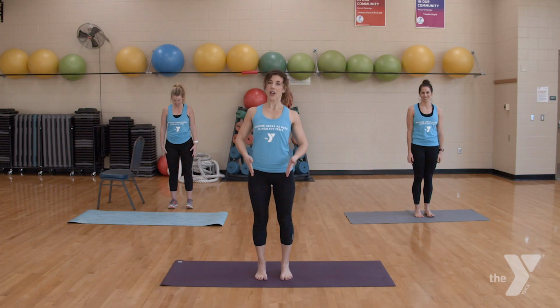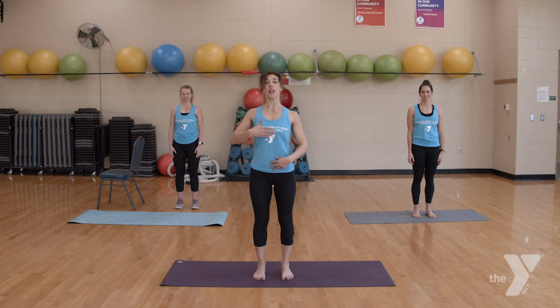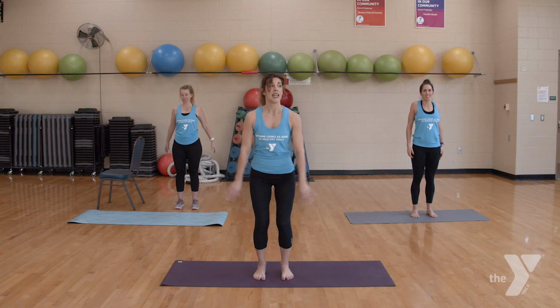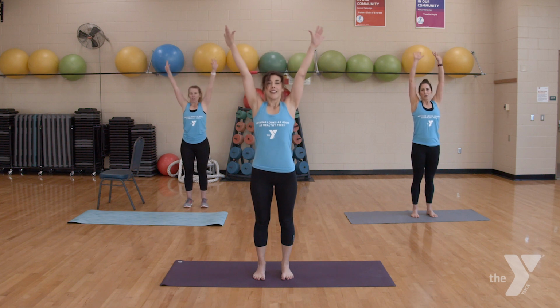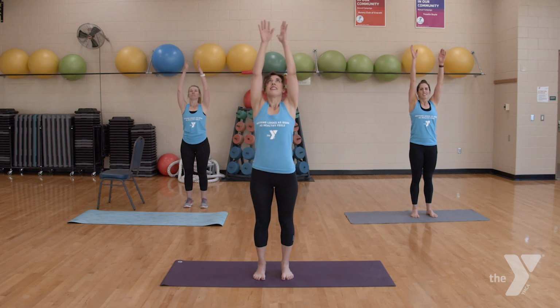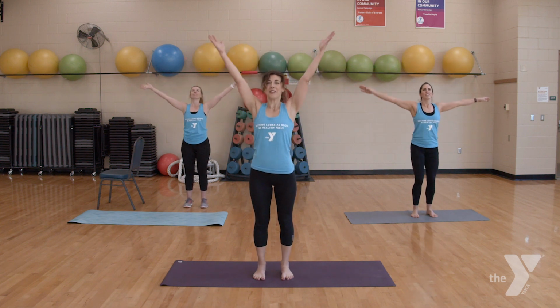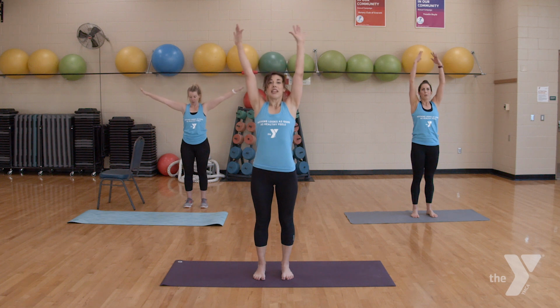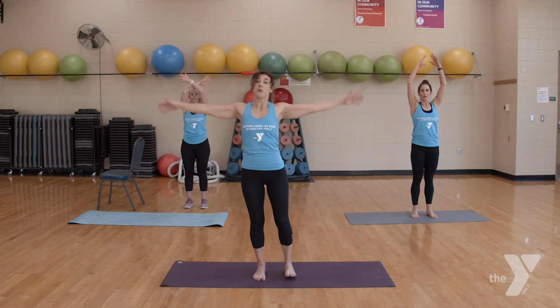We're gonna start with our best standing posture. Your feet are hip distance apart. Stand as tall as you can. Roll those shoulders back. Let's big inhale up to the ceiling, and big exhale. Do that again, just kind of shake out the day. Sometimes we're at home and we just kind of need to take a breath, right? We don't always do that on our own. Big inhale, start thinking about that core. We have one more.